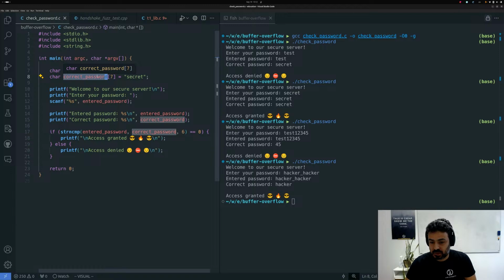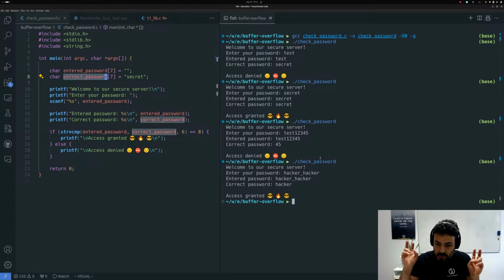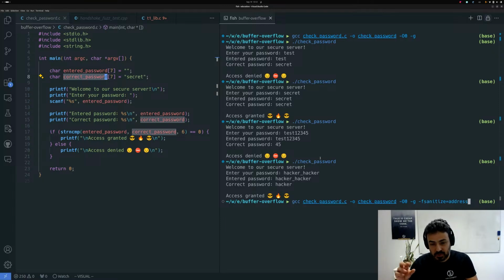and I can analyze it. The good thing about this is that these memory bug detection capabilities you already have, sort of for free, with any modern compiler like GCC or Clang. All I have to do in this case is say I want to activate what we call a sanitizer.